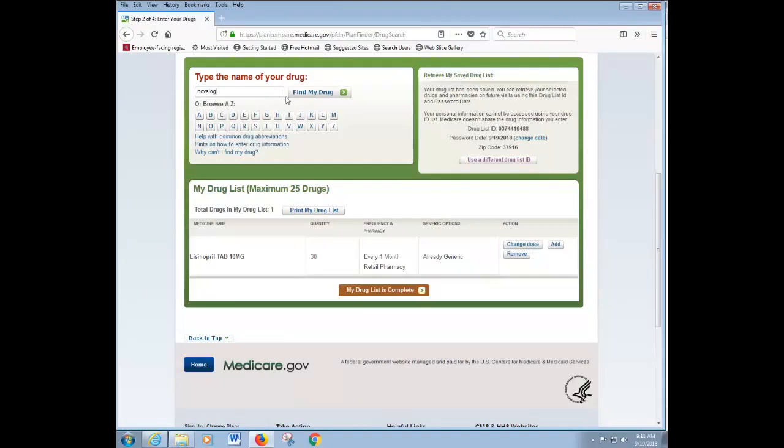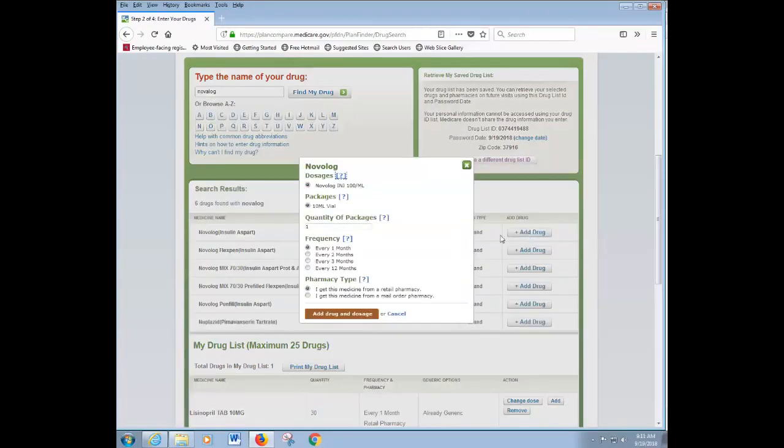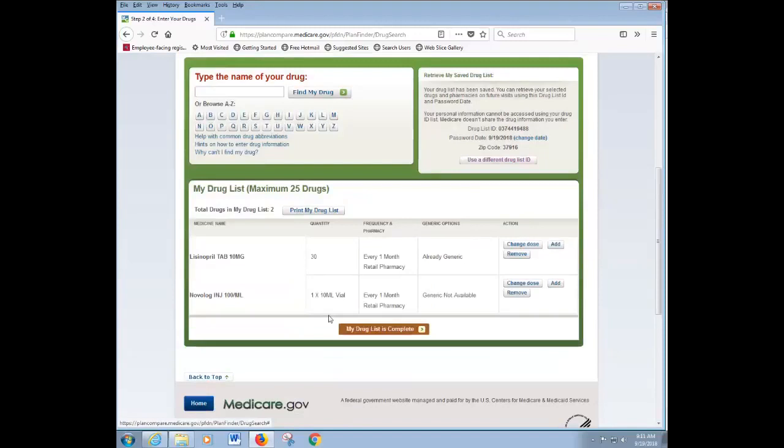if you can't spell a word correctly like I did, then it will actually give you a list of medicines that are close to what you think you're doing. And a lot of times these drug names are difficult to understand what the beneficiary is telling you, and then to spell them is ridiculous. So I did mean a Novolog. It only gives me one option, and we're going to stick with the option that it's giving us for today.